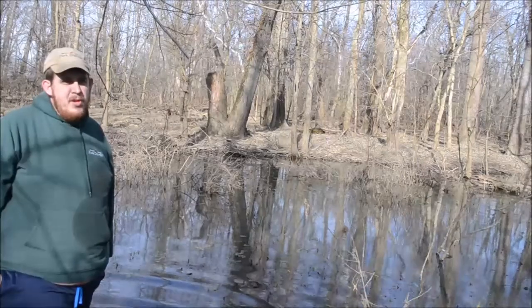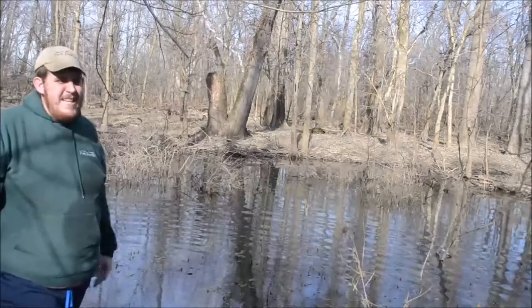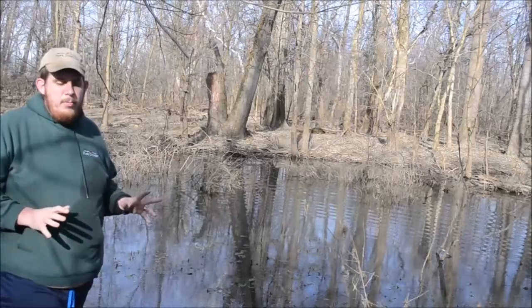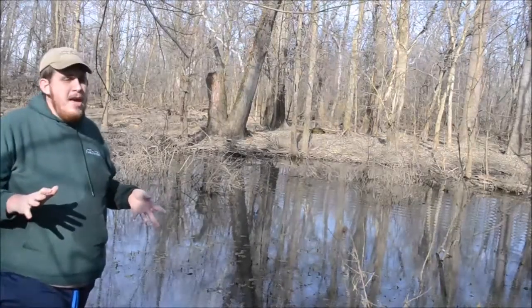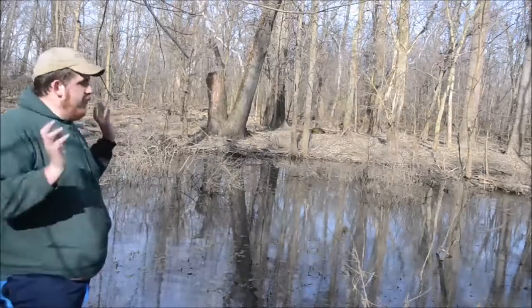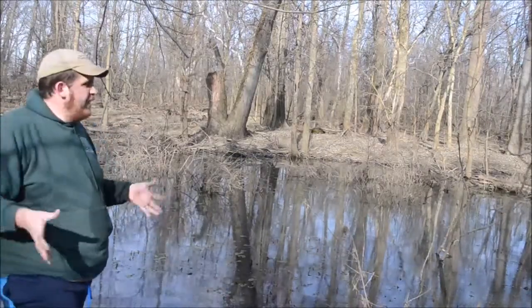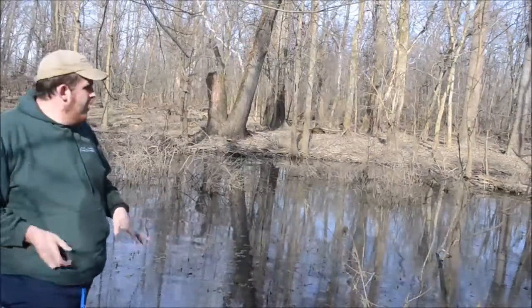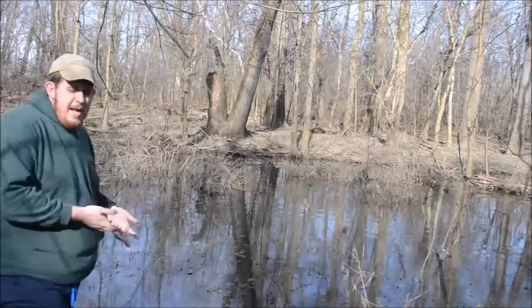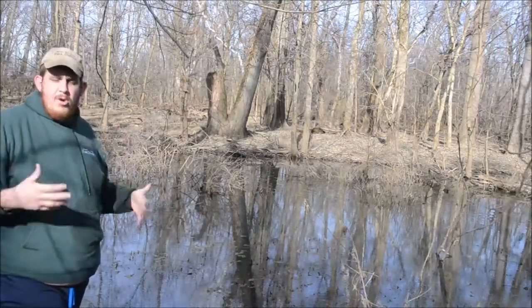When you arrive at the Paradise Nature Preserve, once you look out past the shelter house you'll see this large body of water. Some of you might be wondering — is this a vernal pool? Technically it is not. It is a wetland, but it is not a vernal pool because a vernal pool cannot be fed by any type of creeks or streams and should not have any fish. If you were to travel further down in this wetland, you would find small creeks and streams feeding into it, and during the summer there is still some water here. So this is not a vernal pool — it's just a normal wetland.